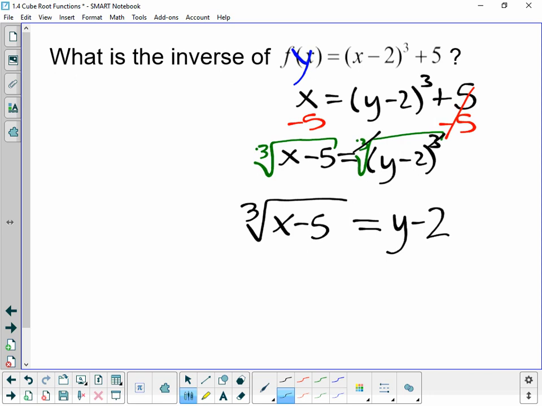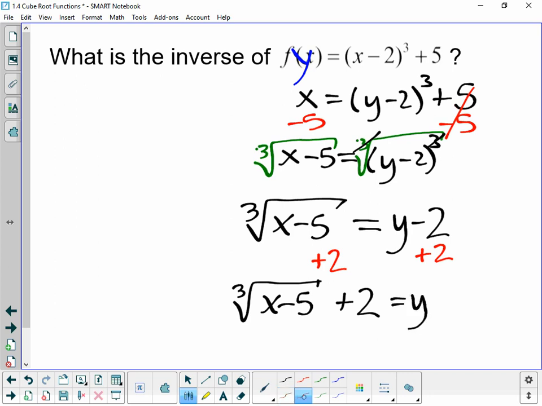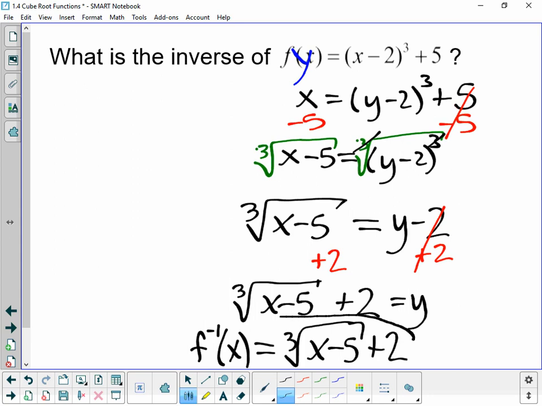And we're almost done. We're trying to solve the equation and get the y isolated, so we just need to add 2 to both sides. Now be careful here, that 2 is not going to sneak into that root. It's not going to combine with that 5. We literally have this quantity that we had before, the cube root of x minus 5, and we're adding 2 to that. That is going to be our y value. And this will be the inverse function then. So if the function f is x minus 2 to the third plus 5, then its inverse that goes with it is the cube root of x minus 5 plus 2.